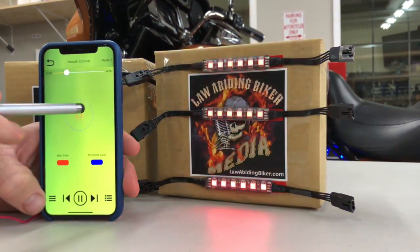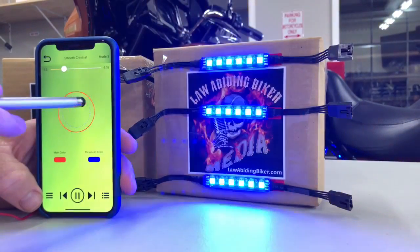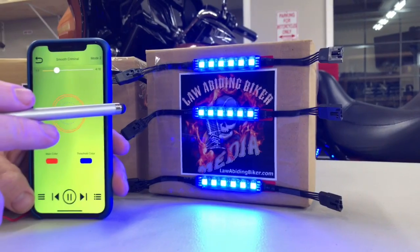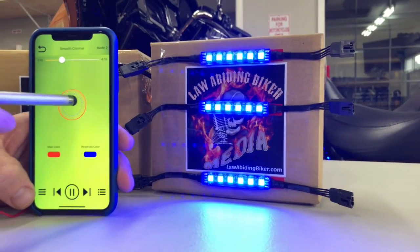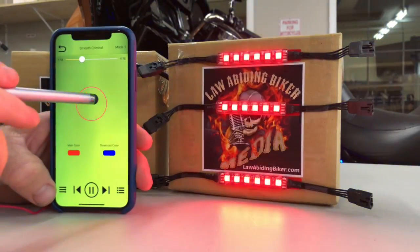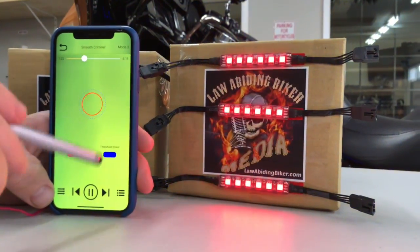And the way you adjust that threshold is you see this dotted outer blue ring. That's my threshold color. I can bump it down and drag. And so now you see it's on blue a lot because it's bumping outside the threshold. But you kind of want to get it to a point where when the song gets really loud, whenever that red ring surrounds the blue one, it's going to hit blue, and you can see what it's doing there. And each song is a little bit different, but you can adjust it on the fly while you're listening to that particular music. So that's really cool.